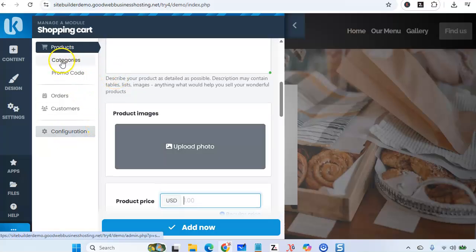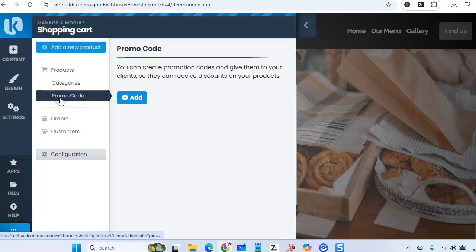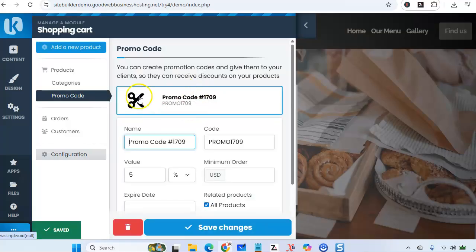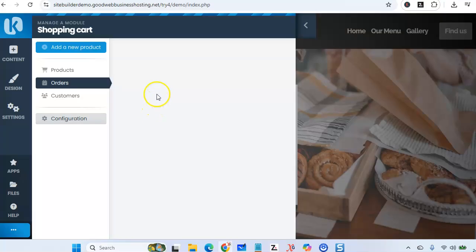Next is category, so you can set up and add different categories. You can also add promo codes and set up your own codes. You can also see the orders that are coming in. Because we're in a demo, there are none, but your orders would come up here.